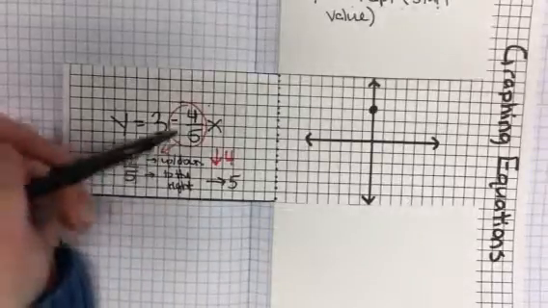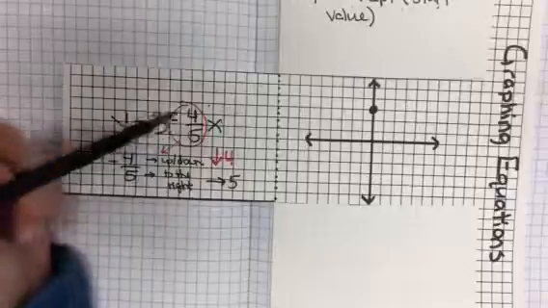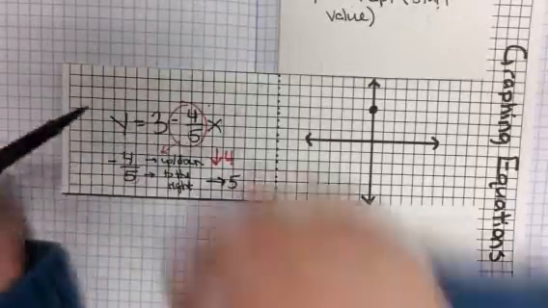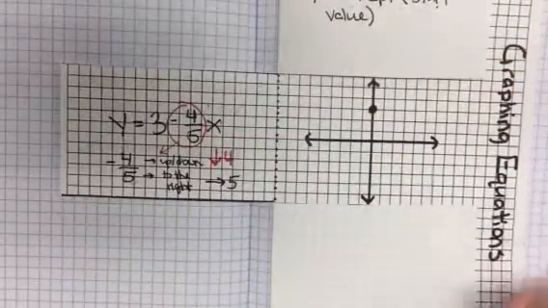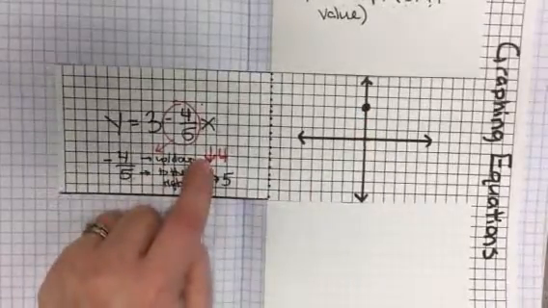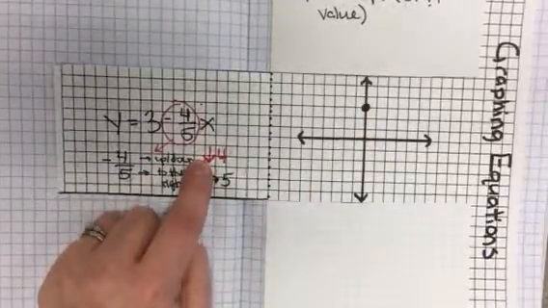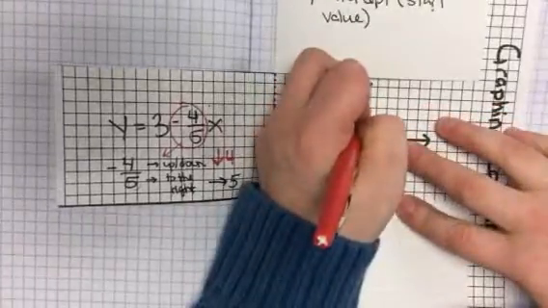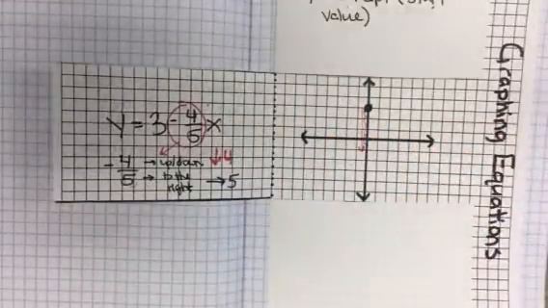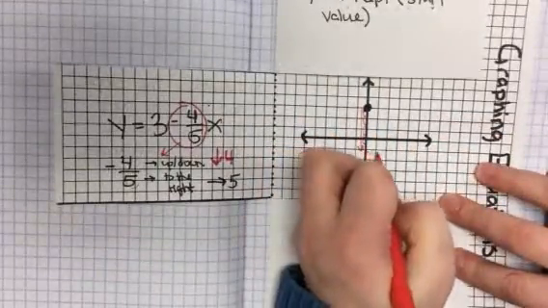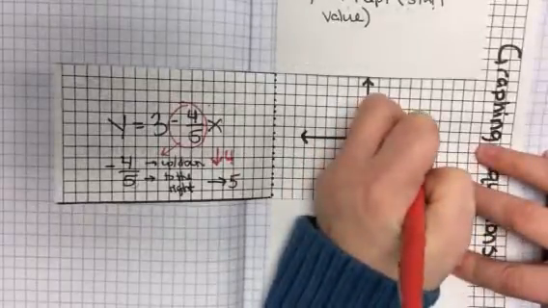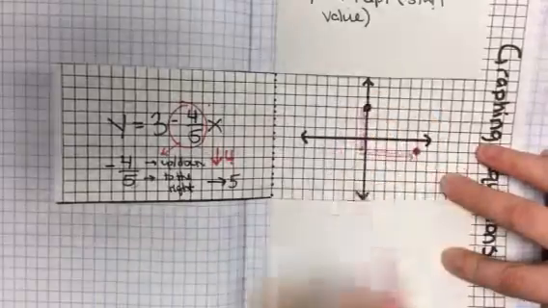So we're just reversing that process of how we would get this off the graph. When we pull it off the graph, we make a fraction that tells us how much to go up and how much to go over. Now we're going to do that same thing, but we're putting it back on the graph. So that means I want to start at my start value. And first I need to go down 4. So 1, 2, 3, 4. So down 4, right? And then over 5. So 1, 2, 3, 4, 5. Over 5. That means my next point's going to be right there.